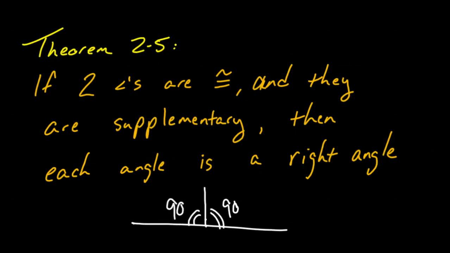Now we've done a lot of theorems in this one. You've got 2-1, 2-2, 2-3, 2-4, 2-5. Theorems are great, and if we prove them together, you don't have to prove them again. So when I ask you guys to prove something in class, you no longer have to prove these theorems because we're actually given that they are proven to us already.